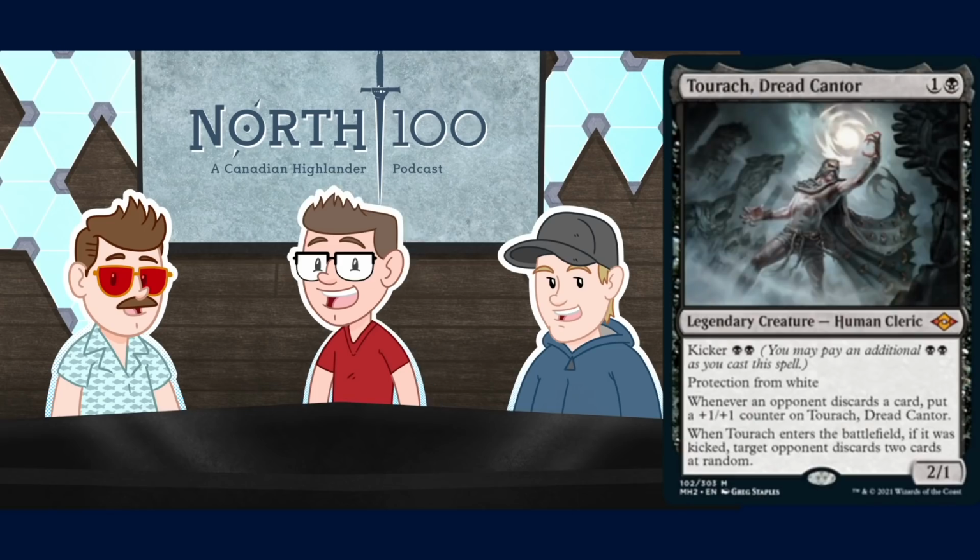Next up, Turok, Dread Cantor is a 2-mana, 2/1 legendary human cleric for 1 and a black. Has Kicker for black, has protection from white, and says whenever an opponent discards a card, put a +1/+1 counter on Turok. When Turok enters the battlefield, if it was kicked, target opponent discards 2 cards at random. Jer, if you're in mono black or a very heavy black deck that wants to fight on the value axis, this is a very, very strong card.